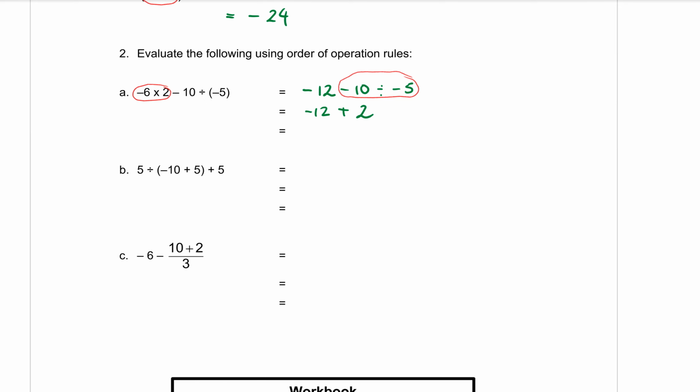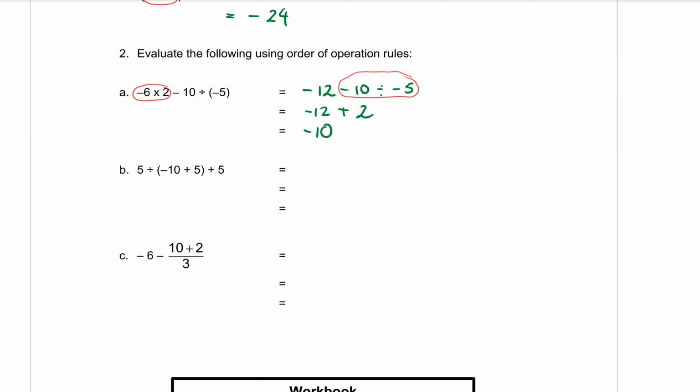Says all those rules. Got to remember them all now. All right, that was a division. The next one is an addition. Minus 12 plus another 2. That's when we're using our number line. We're starting at our minus 12 and we want to come up to, which means we are at negative 10.